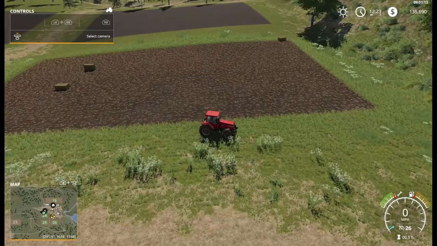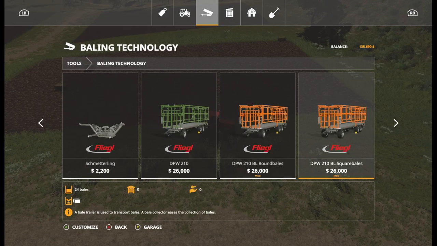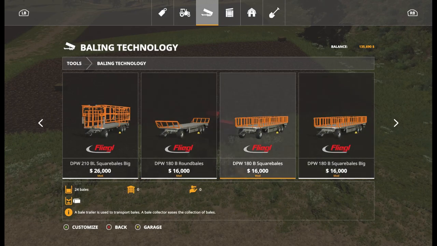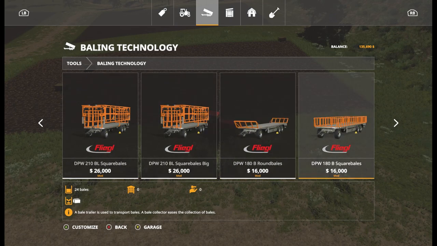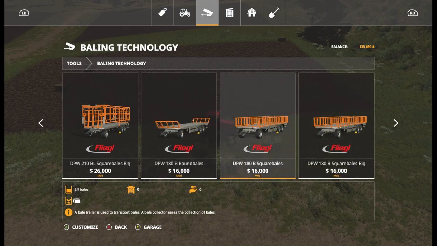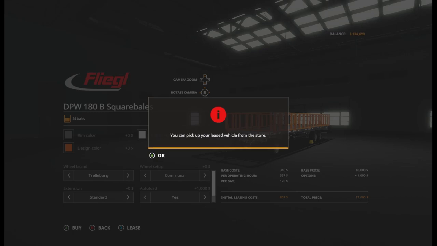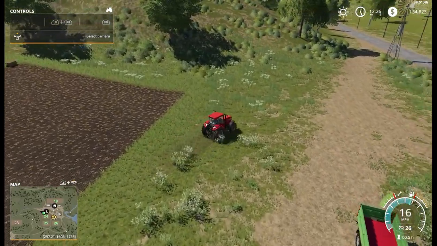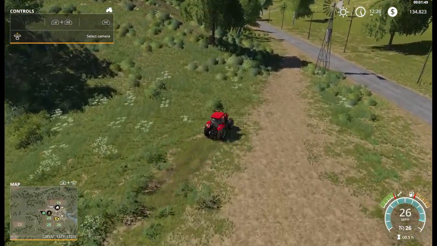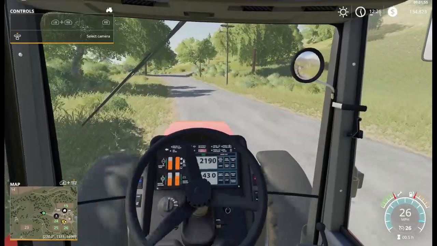So, we need a way to pick these up. Go into baling technology. You can get these mods here from the mod hub to pick up these. They're auto load bale trailers. So we will go ahead and get the square bale one, and we will lease it for $867. And it will be back at the shop. So we'll run back to the shop, grab that, and come back and load it up. Then we'll find out where the best prices for bales are.